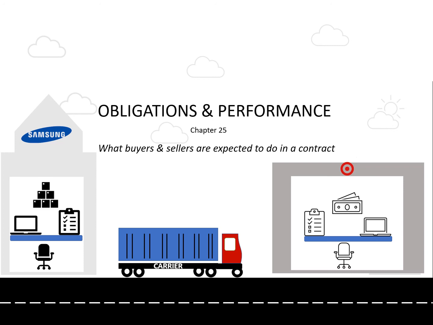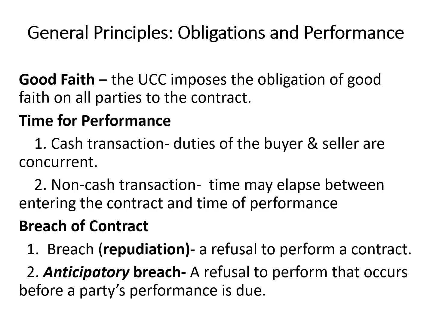Then we moved to the body of law provided by the UCC that provides warranties over the goods once they reach the buyer. Now we're going to look more specifically at the duties that buyers and sellers each have as it relates to their contract. Their duties and their performance. The general principles.